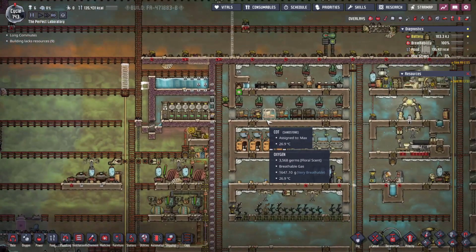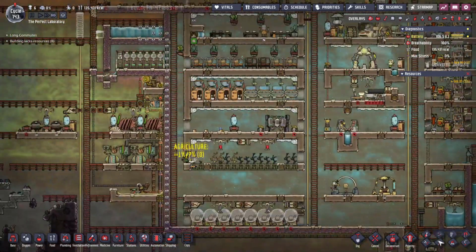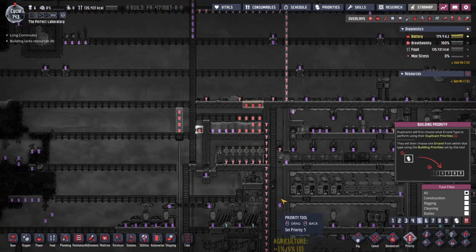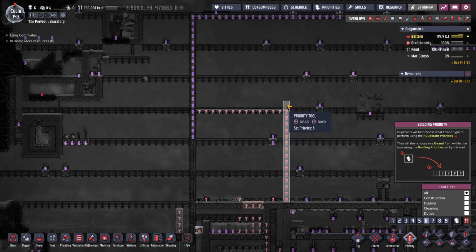I guess that's enough commands for now. We have our most important stuff down here. How much do I have as an 8 actually now? Let's make this 7, and this is 7. And this is 6.